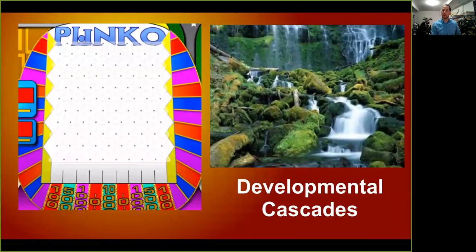So another thing to think about with development is this developmental cascades model. The reason I have these two pictures here is because in development, any kind of thing that's happening to you, anything from the context, any change can affect your development. So let's say you are a Plinko ball. Maybe you've seen this, maybe you've not. The general idea is you drop a ball and you want it to land in one of these high value things so you get more points or more money. Development's pretty similar. It's like a cascading waterfall.